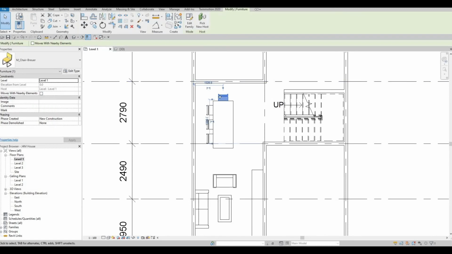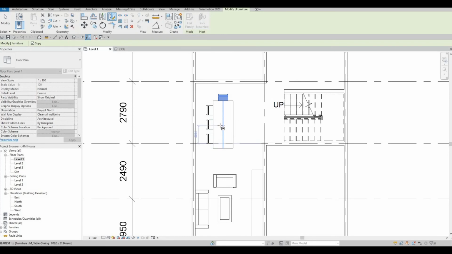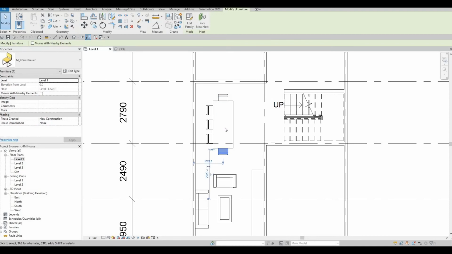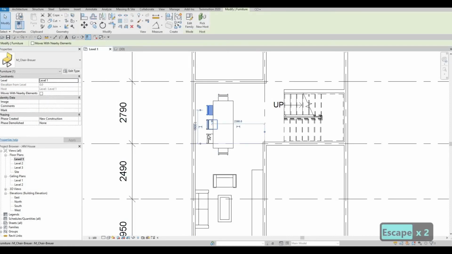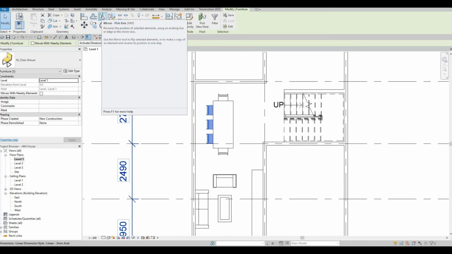So now I'm going to click this one and then click draw axis. Here at least we can see that this is the midpoint, so you can use that draw axis. You can also, so I'm gonna select all of this by holding the control button, and then here you could use this one as well, pick axis.